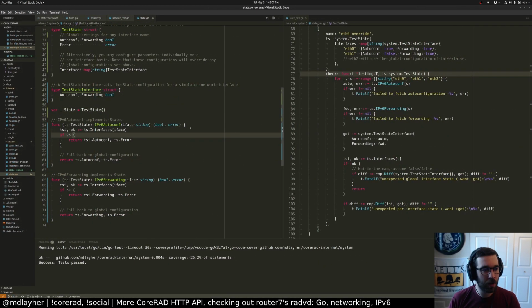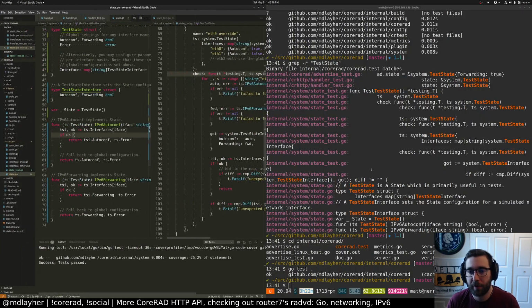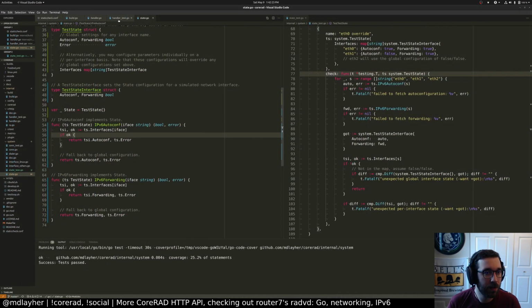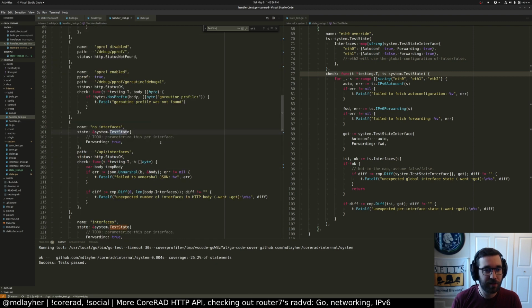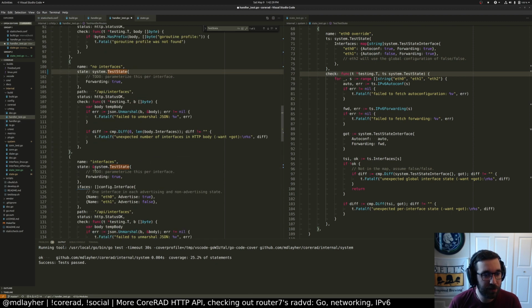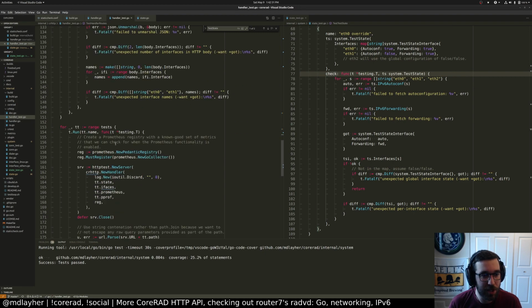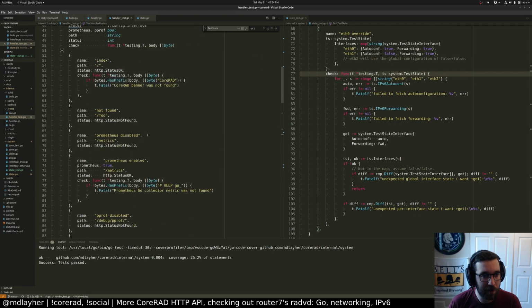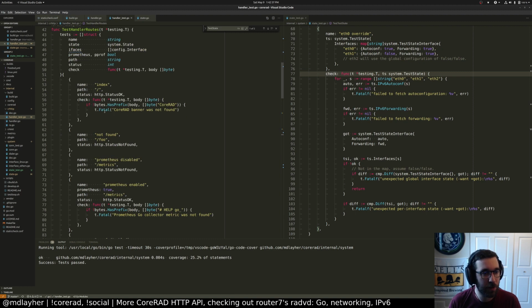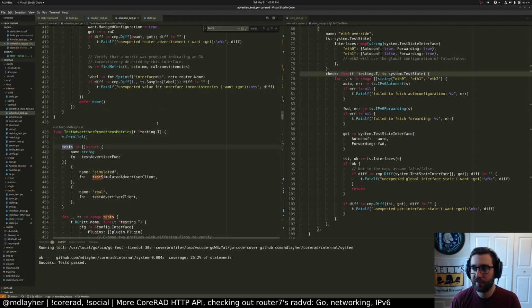Right. So I just want to go make sure really quick, the couple of places that we use this. State test, state test, state, state, state. Okay, so we need to check the handler and the CoreRAD advertise test. Okay. Let's do that. Test state. We're going to remove the pointers. This will now be a value type more so, for lack of a better term. Right? Because the value also influences the interface, not just the pointer. And then we have whatever was in the advertise test state.